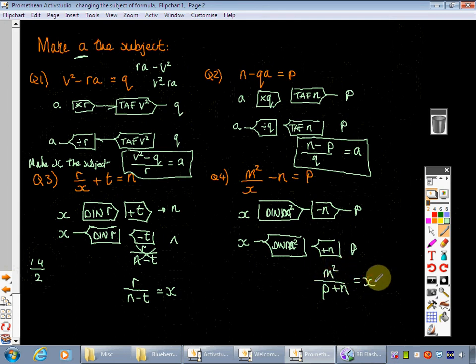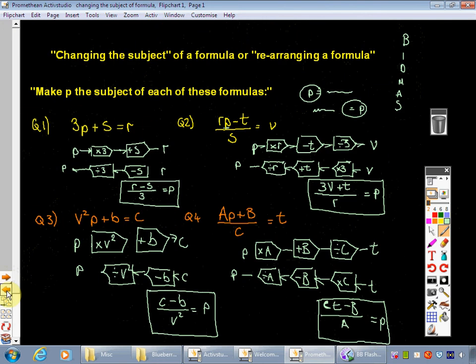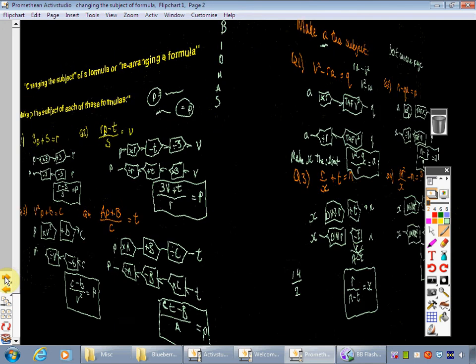Job done. Okay, I hope that's been useful to you. If you found this second page here a bit tricky, and this is the self-inverse page, you're welcome to go back and look at page 1, all the work we did on here. And that should be more straightforward. Have a second go through of that and stop at the end of that page. Most of you though should be capable of understanding what to do for this second page here, where it's a self-inverse idea.